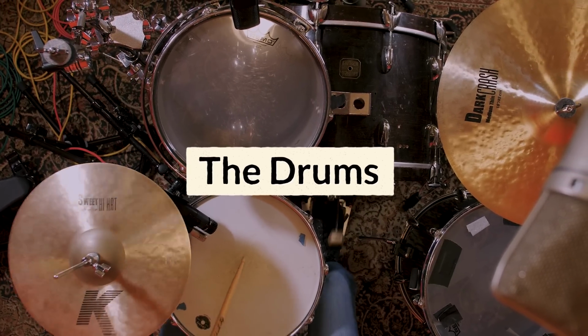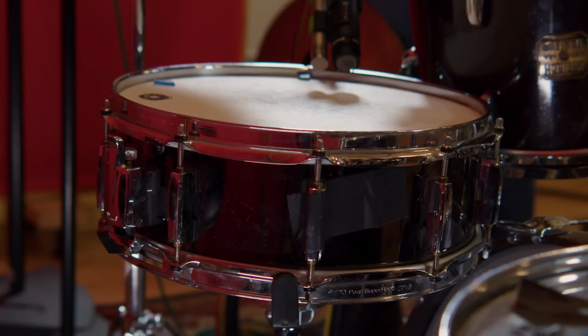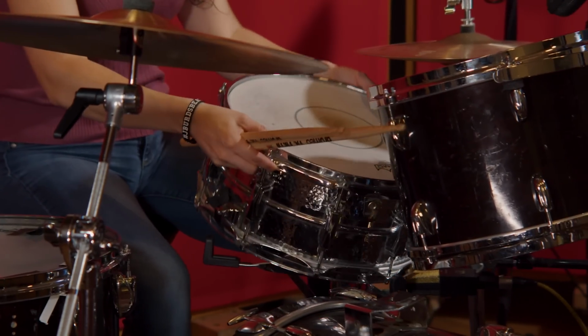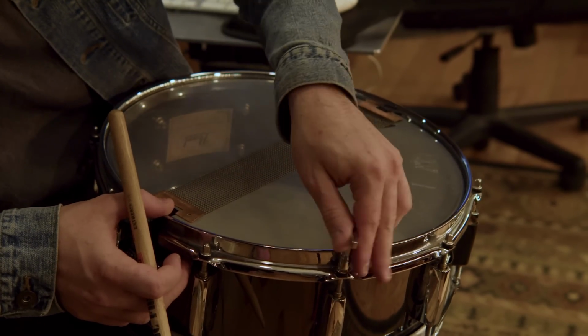So for our drums, we have a 1970s Gretsch kit that we used for this track, and then we have Chad Smith's signature Pearl snare. We started out with that snare because of course we did. We then were not getting the sound with that, so we switched it out to a couple different snares, and then we ended up going back to that snare and just cranking it as high as it would possibly go, and that was the sound.